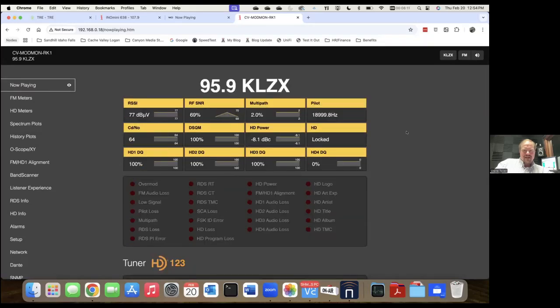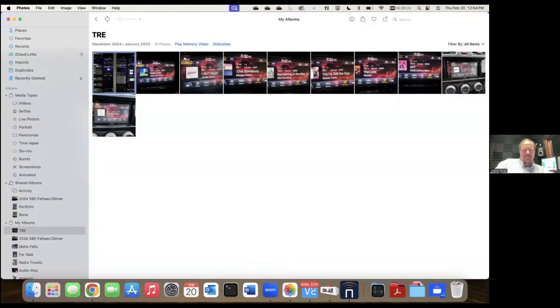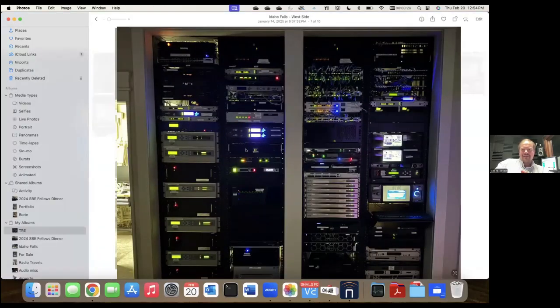So yeah, again, shout out to Ben and Inovonics for a couple of amazing boxes with these, the 551, 552, and the Sophias. But yeah, just some quick little pictures here. This is the racks at my Idaho Falls market, so you can kind of see the chaos that's going on. That's all 8 of those formats coming out of there.